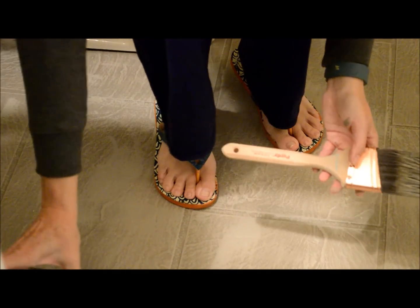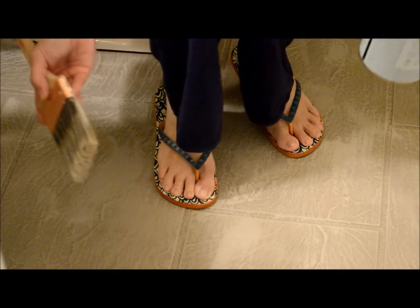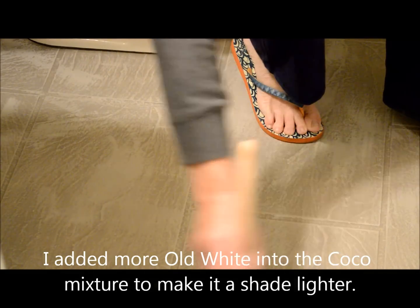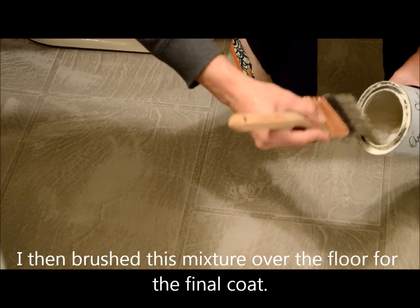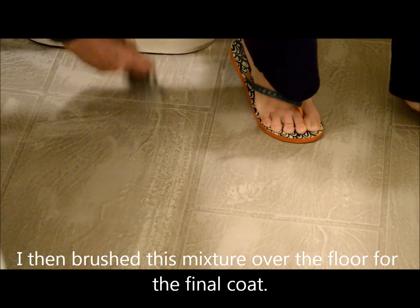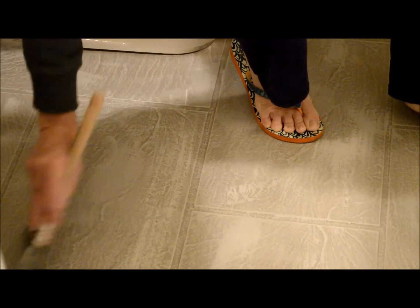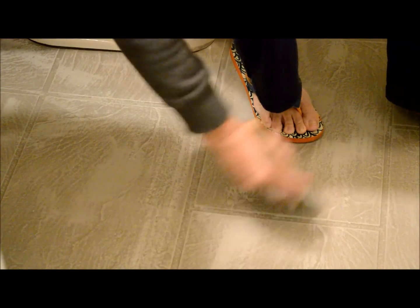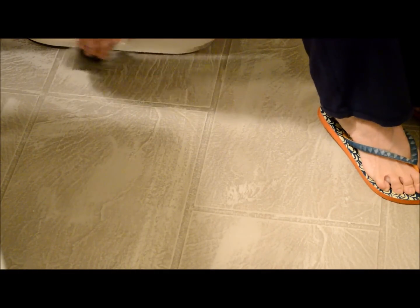So I ended up actually adding one more dry brush coat with more of the Old White. And now it's really pretty cool because it's starting to look like tile, which is fantastic. So basically I take my brush, like so, and there you have it. I've done this now, the Coco with, you saw what I made, the first mix. And now I added even more white to create a second mix, and I'm loving how it looks. This linoleum actually now really looks like stone, so I'm pretty happy with it.